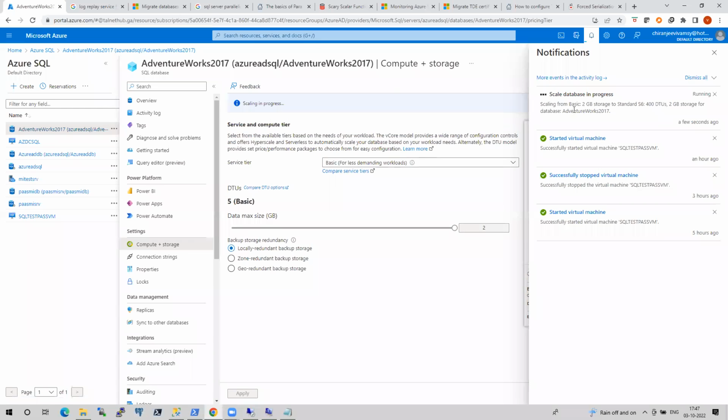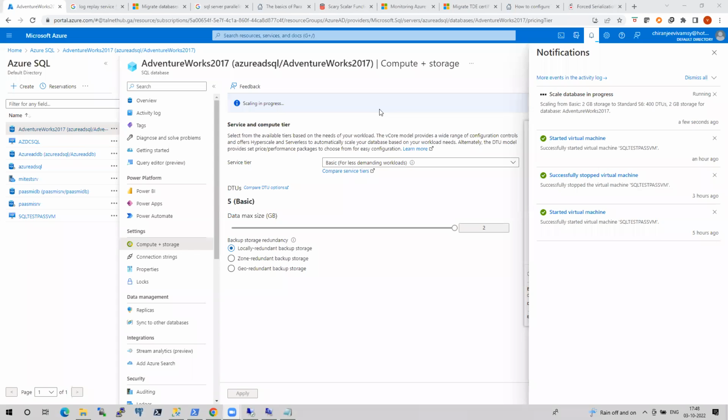And guys, I am able to do this on the fly for Azure SQL, but for Azure MI, it will take so much time. It will not happen at the very next moment. So if you are going with Azure MI, you have to get your resources upfront, not scale up, because scaling will take time. Be careful with that part.